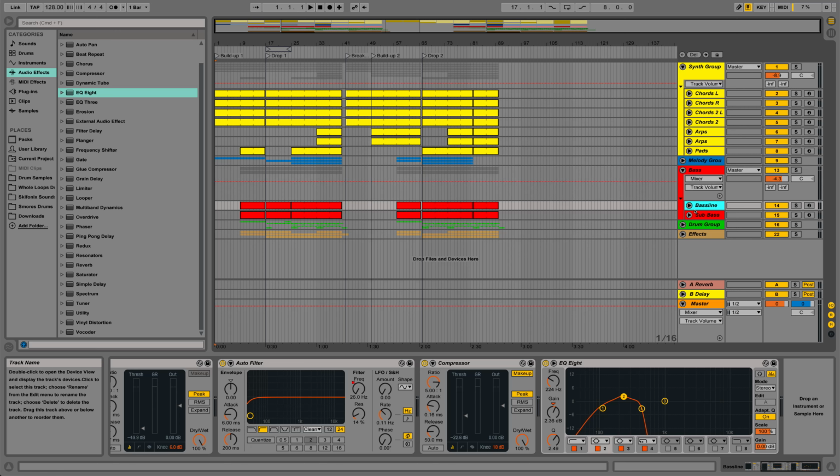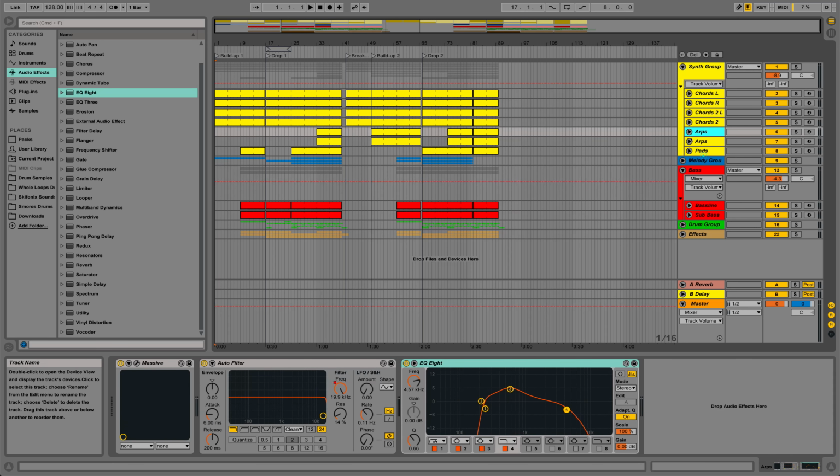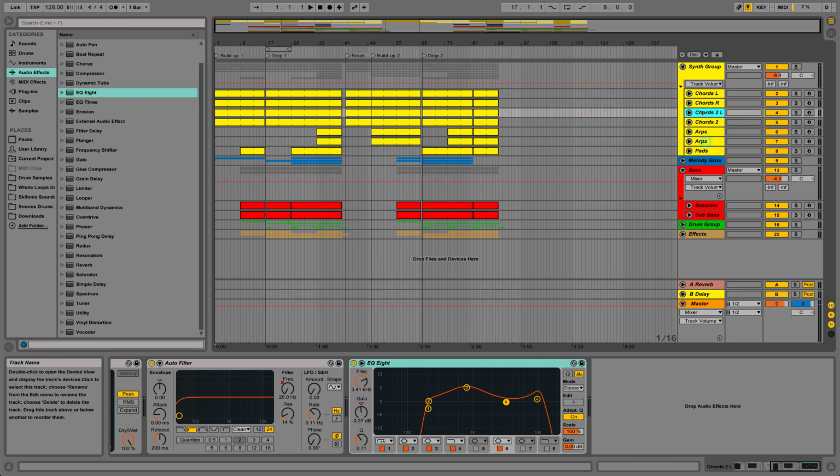Another thing to think of is how each track fits with one another. So for example, if you look at our bass track that exists down the bottom, and I've boosted a frequency here, I'm not going to boost that same frequency in my chords. I'm not going to boost it down this lower end, or in my arps down this lower end. Most of them I've filtered out the frequencies anyway, but we could look at it a bit more between our chords.